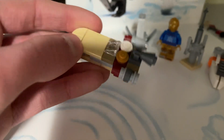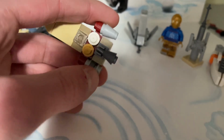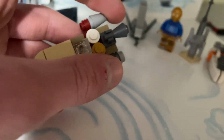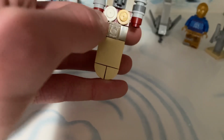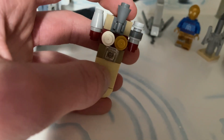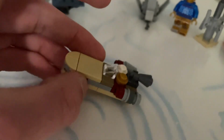I think it uses the best designs. The uniqueness of both of the engines, how this one's a little bit more rusted and dirty and broken down, and the other one is very accurate. I think this piece looks really good for the top part, and then I believe that's Luke and C-3PO, but I'm not quite sure. I'm pretty sure those are the two figures that they tried to represent, with studs on here. So they did a great job, but if you've seen my short on this one, I end up throwing it against the wall because it's like, come on, really?